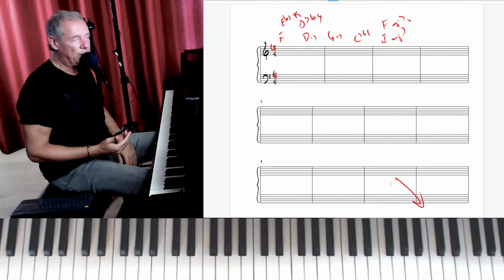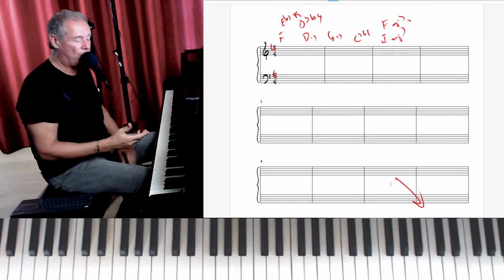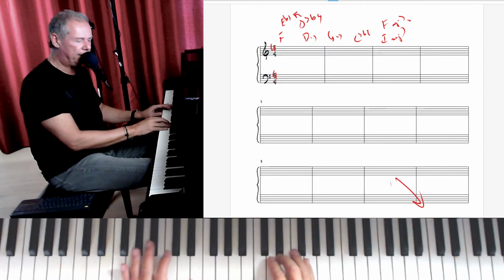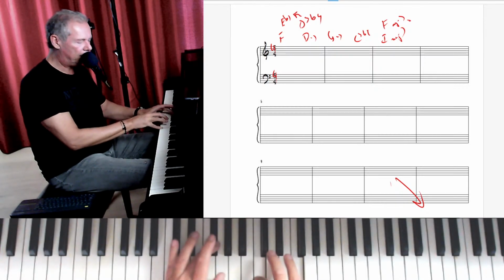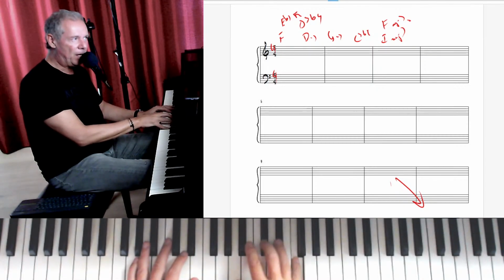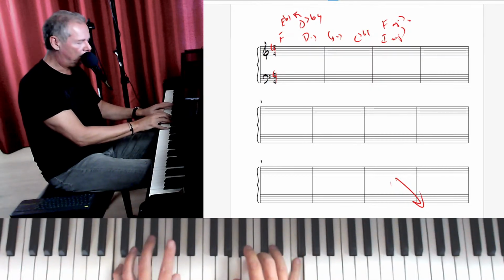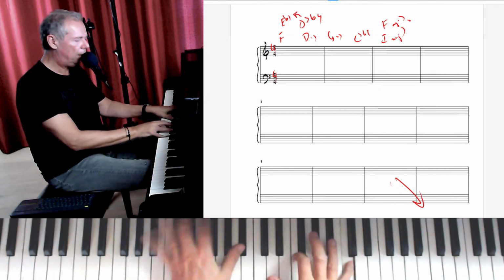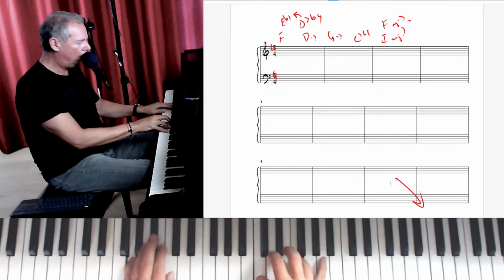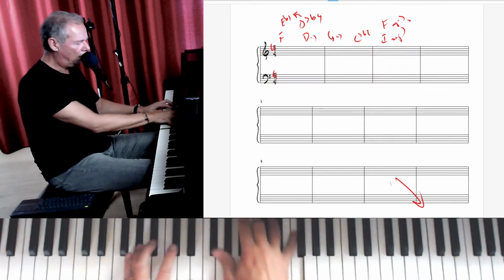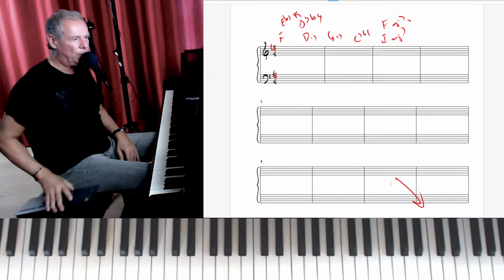Okay, so that's the first thing you can do. You can change the 6th chord to a 7th with a flat 9 or sharp 9 or whatever you want. So if we did sharp 9, it would be this. That's a sharp 9, right? To G minor 7. Back to 1. We'll get to that progression in just a moment. But this is the first change that you can make.